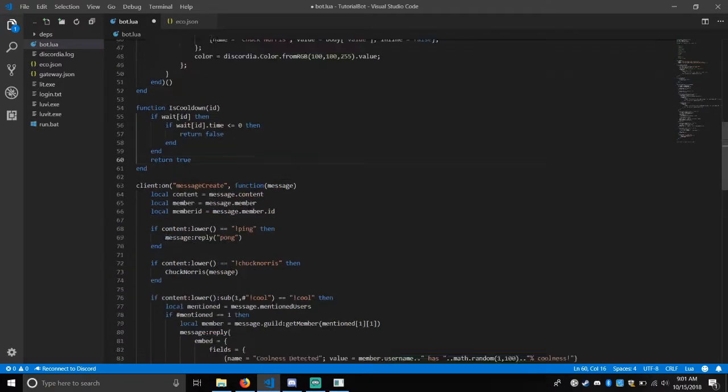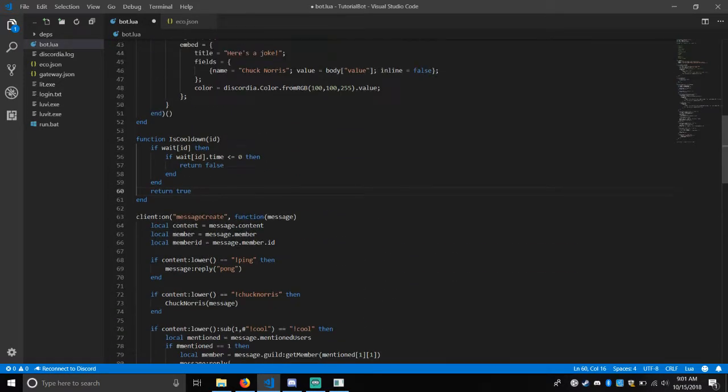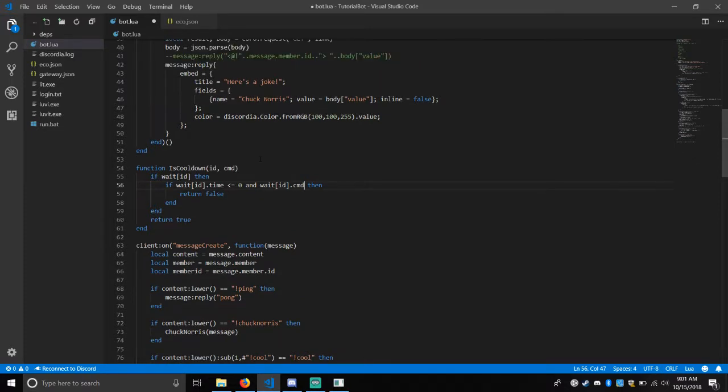That makes life so much easier. And wait ID dot command equals submit. We'll just let it set to C.